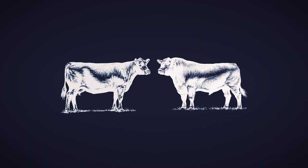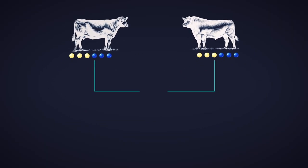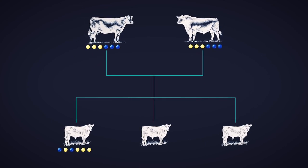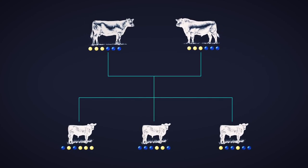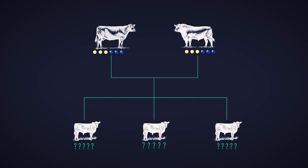For instance, any breeder who has bred the same bull to the same cow twice can attest to the impact of parents on an animal's genetic merit. But there's a lot more to that story. Every time a sire and dam are mated, the breeder plays the lotto game and may end up with a calf that is superior to or inferior to its parents. And the breeder doesn't know for sure which animal has inherited a good or bad shake.